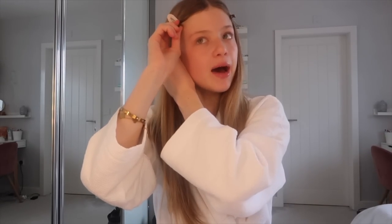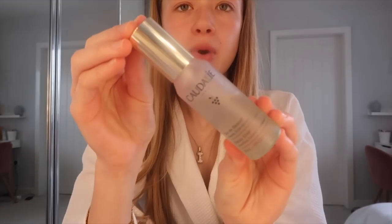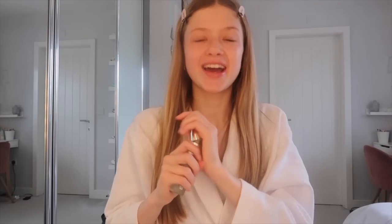We're going to start off with this Coralie Beauty elixir — I don't know if I'm saying that right, but it's a gorgeous glass bottle. I'm just going to spritz my face with it so it's nice and damp for when I put on my hyaluronic acid. It literally smells of a spa, it's so nice. I got this because I needed a face mist to refresh my skin and I'd heard really good things about it.